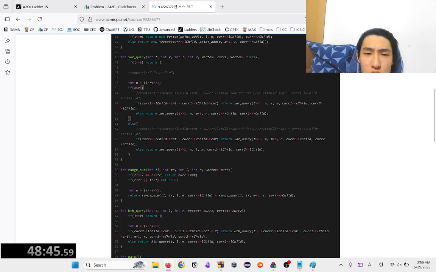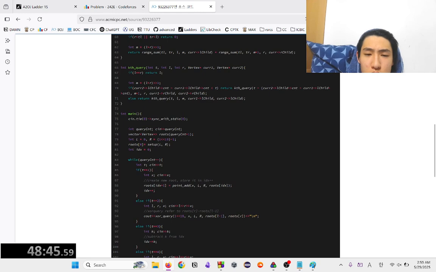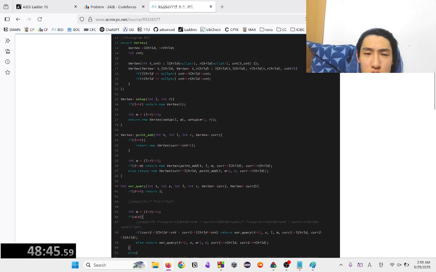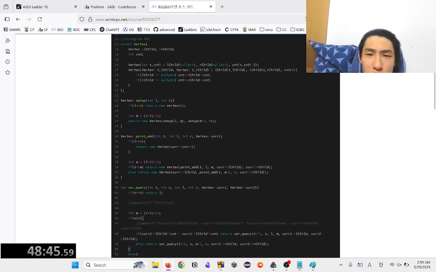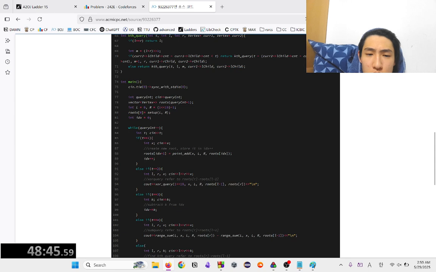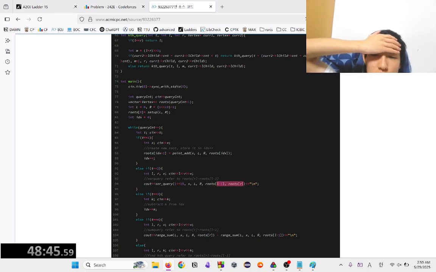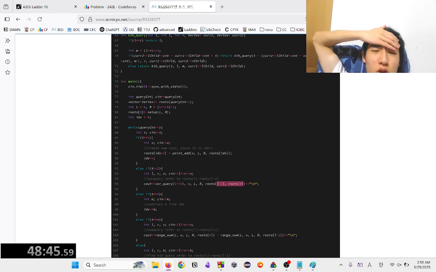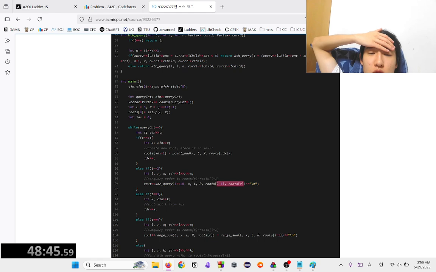It's a histogram PST, not the one I was expecting at all. Wait, we don't store the array values themselves? We check that version and that version.